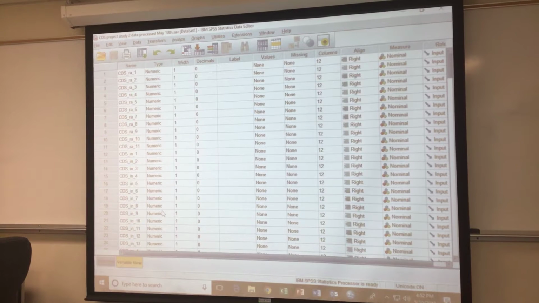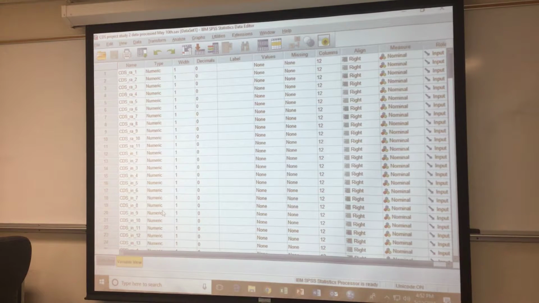The example I'm going to show you is data from my own current project. We want to create a new measure that assesses people's decision-making style when they make career decisions.